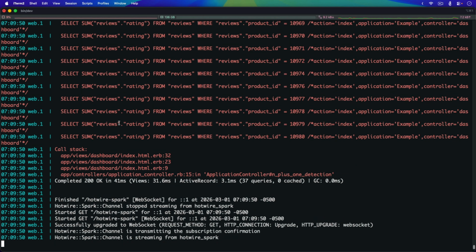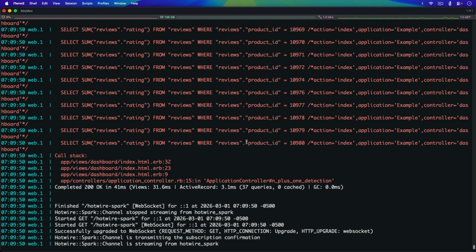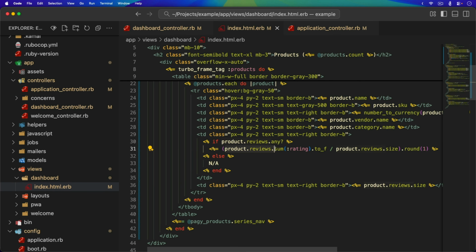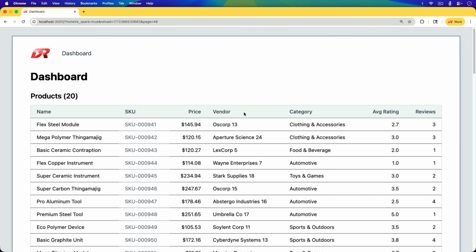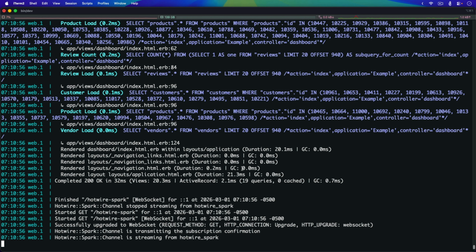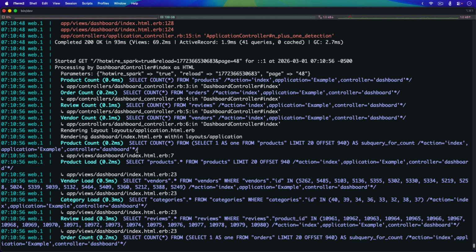And now for that request, we just have this one issue with the sum. And this one can be a little bit trickier. It is happening on line 32. And so this product reviews sum rating, we've already eager loaded our product reviews. But just calling the .sum one here will issue a SQL sum bypassing the eager loaded reviews. So to fix this, we could actually just put an N% to run the sum over Ruby with the already loaded collection. So if we come back and refresh now, still loads fast. And if we look at our logs, now we've gotten rid of all the N+1 queries.